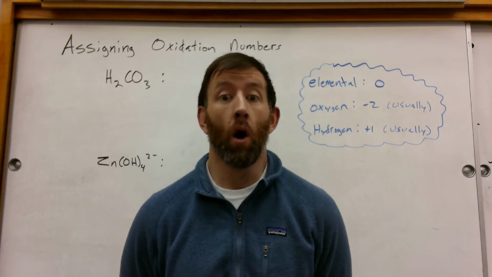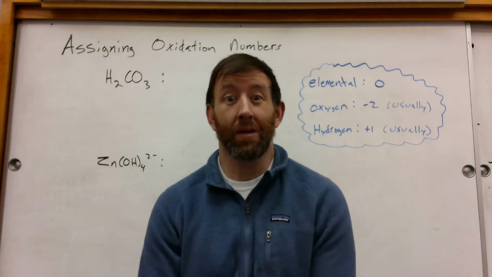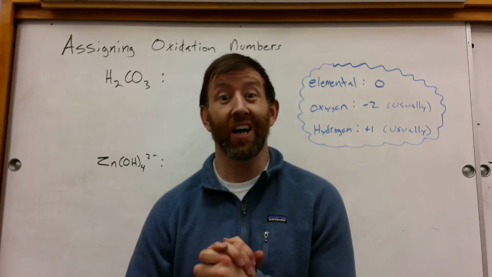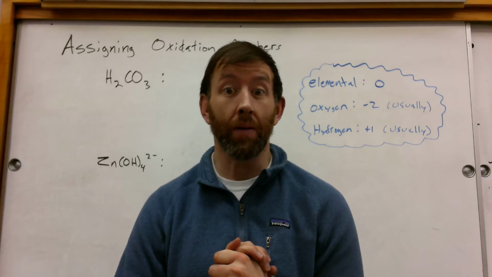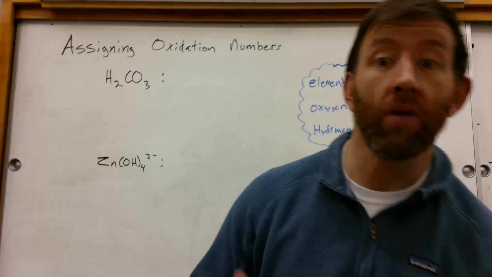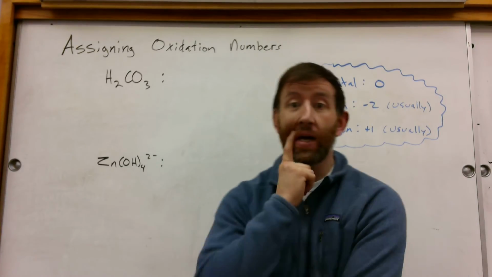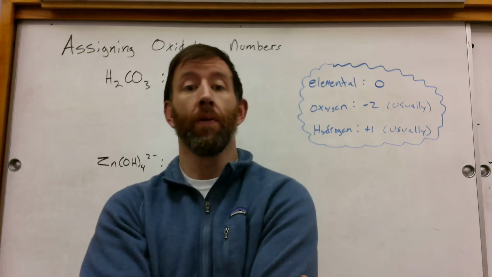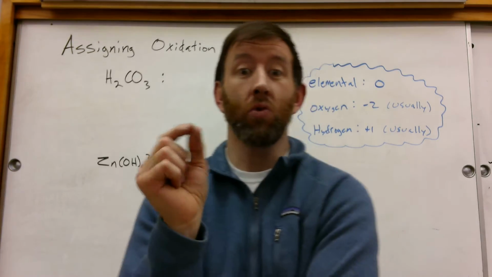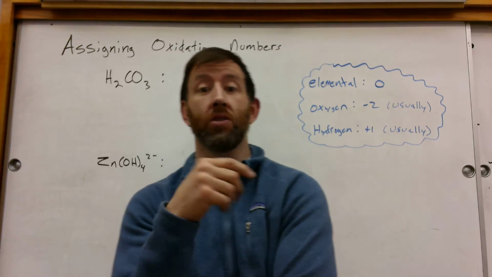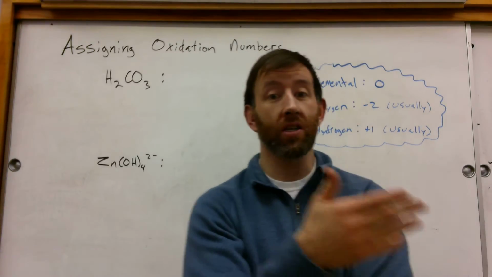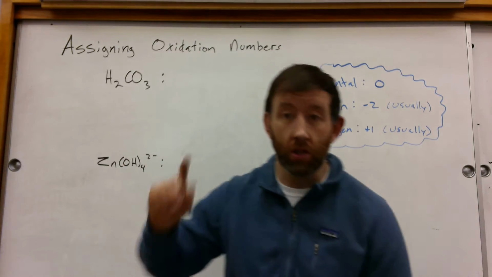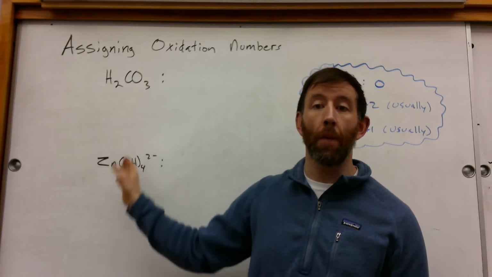All right, so you're here maybe because you're trying to do some redox stuff and you're struggling with it a little bit, okay? So what we're going to focus on first is assigning oxidation numbers, which is a fundamental skill. We have to be able to do that before we can start writing our half reactions of oxidation and reduction. So what we'll do first, we'll just look at a couple of compounds.